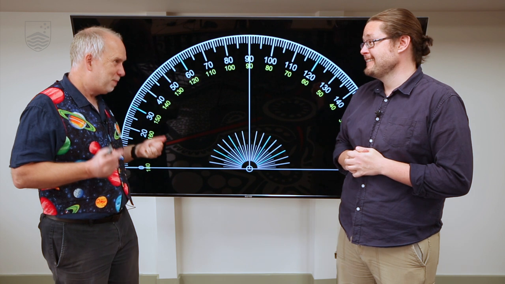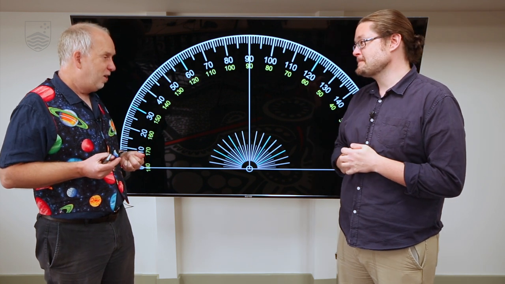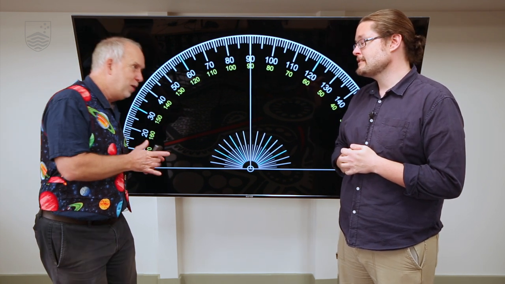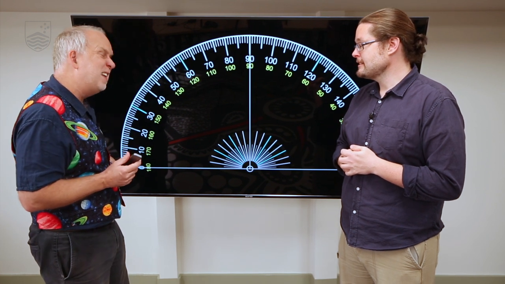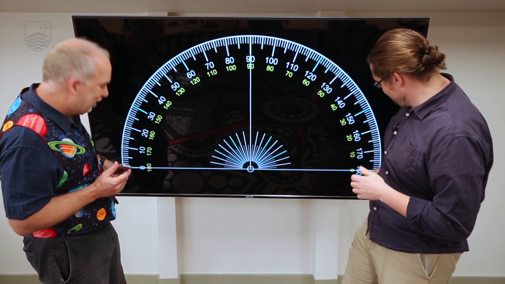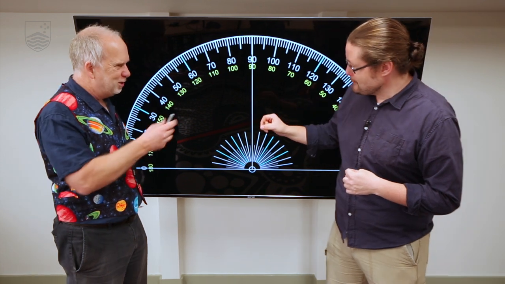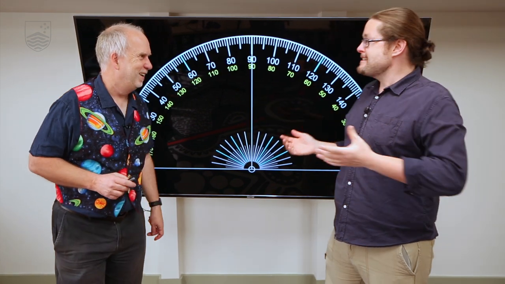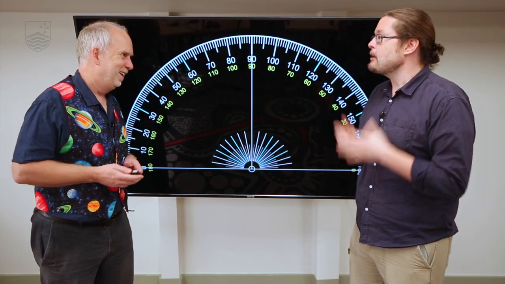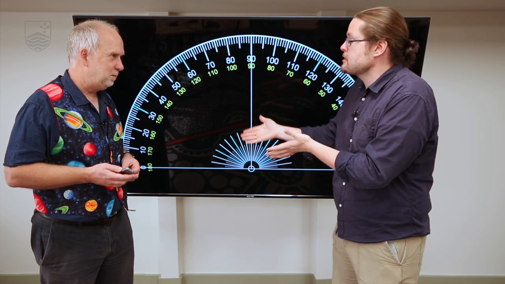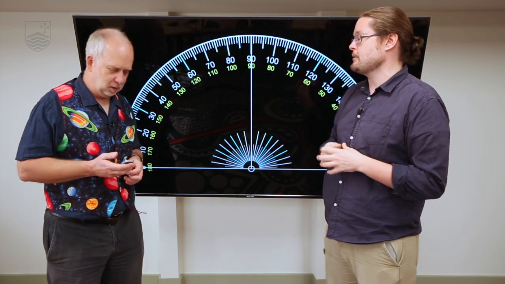The nearest thing in space is the moon, and the parallax angle of the moon, if you go a thousand kilometers apart, look at it, you're talking about a tenth of a degree, and that's about the thickness of that line there. So you think you could have measured that in primary school? I don't even think I can measure that today with a protractor. So how do we actually do that? How you can actually do that if you can't really physically take these angles out?